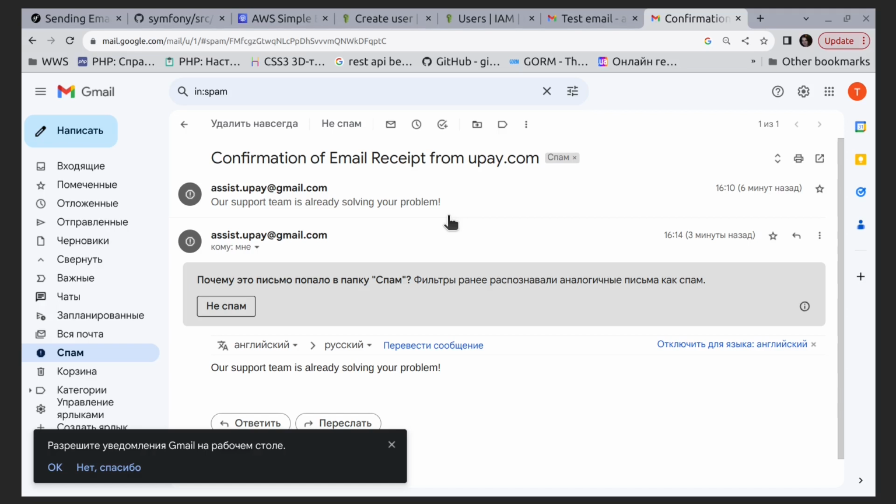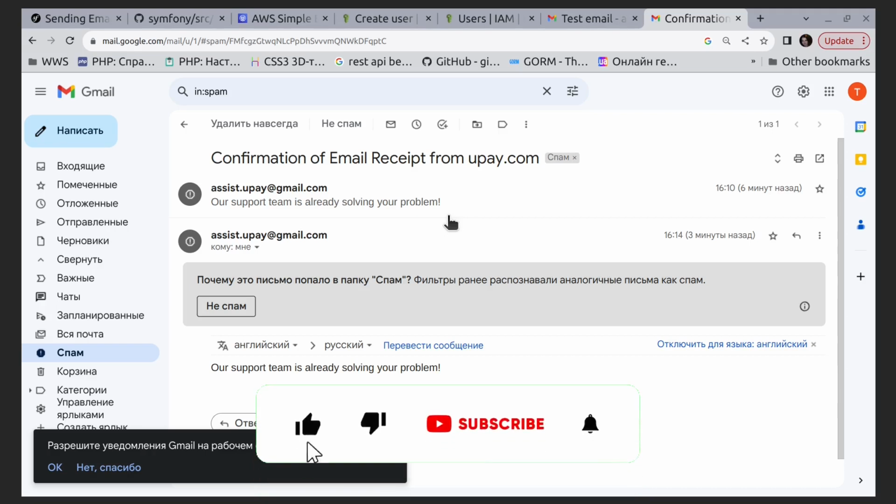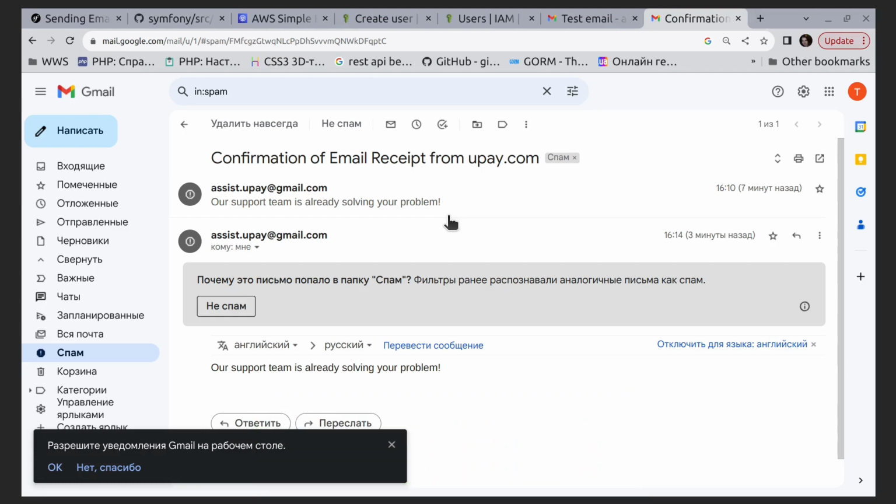The round-robin transport is simply an effective way to load balance emails. It is a good choice for applications that send a large number of emails or that need to ensure that emails are delivered even if one of the transports is unavailable. And for today, perhaps we will already finish. The video is going to be big. In the next video, we will organize the work of our microservice through queues.